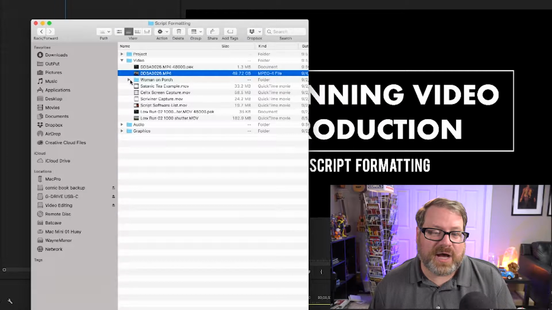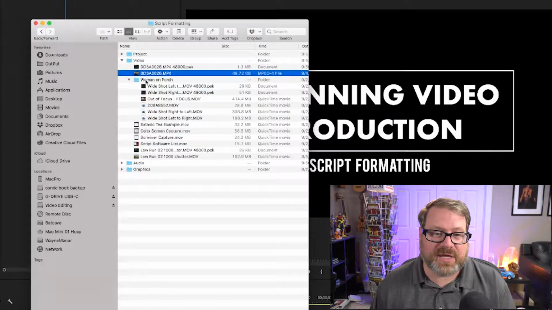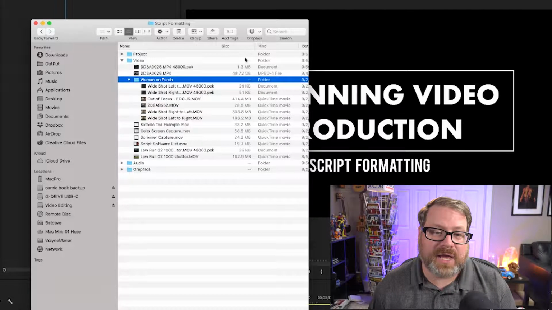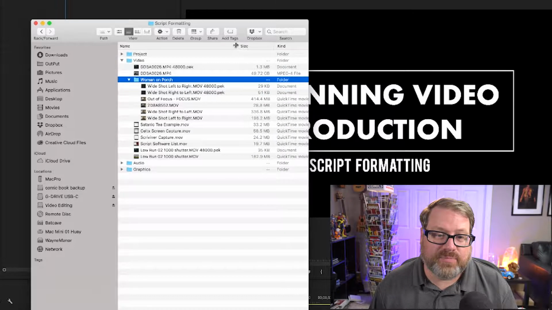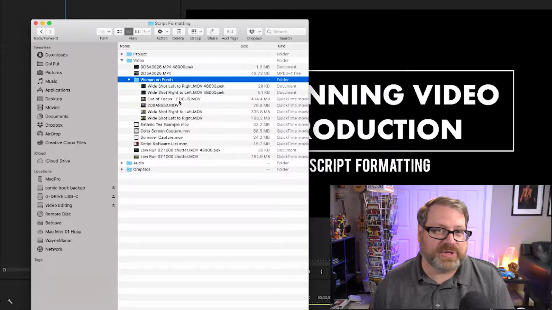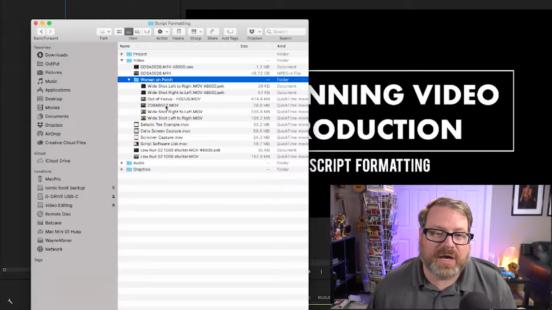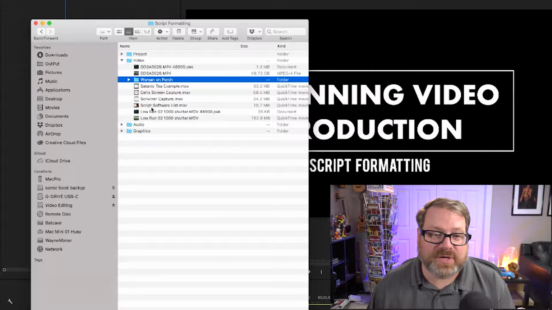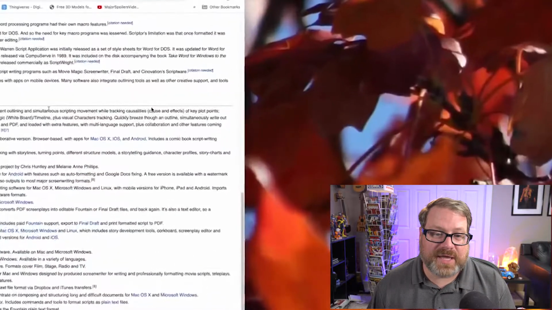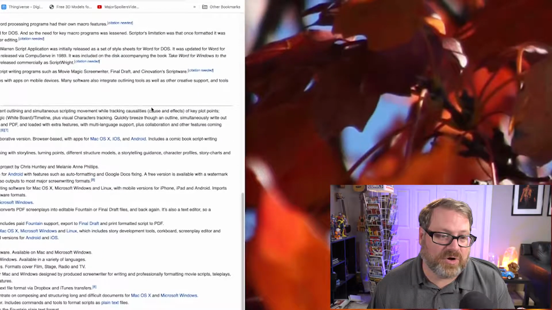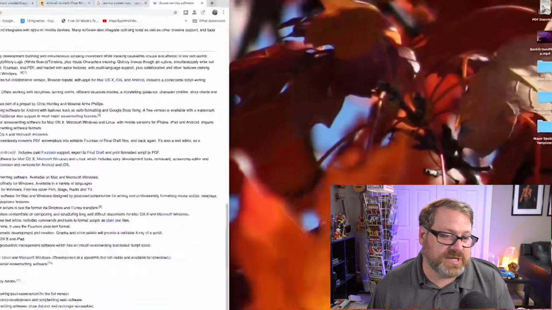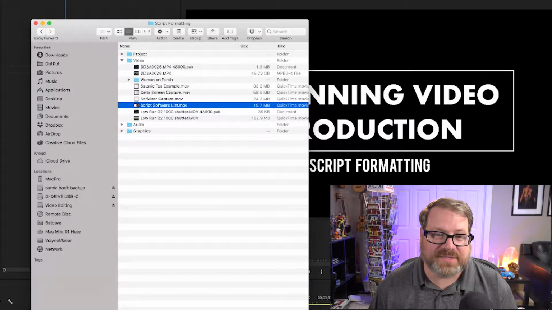You will see that I even have subfolders in here because I have one called Woman on Porch, and I've got these labeled. We've got one that says wide shot left to right, wide shot right to left, one that's completely out of focus, so I know that there's no reason to import this into the project, and additional ones as this goes on. I also have some video graphics that I'm going to use later on, and that's screen capture footage. So I have all of that stuff inside my video folder.